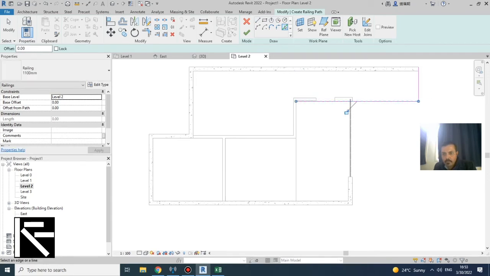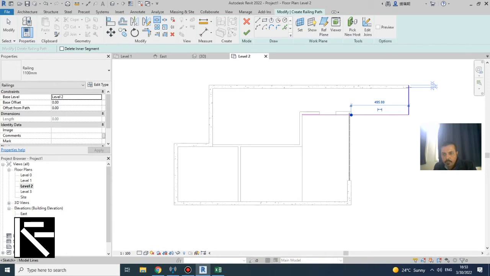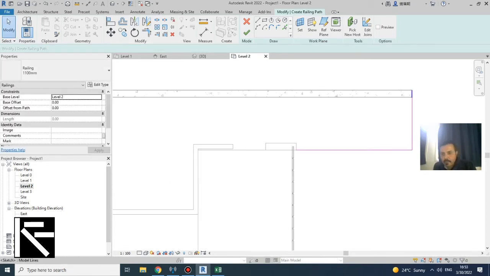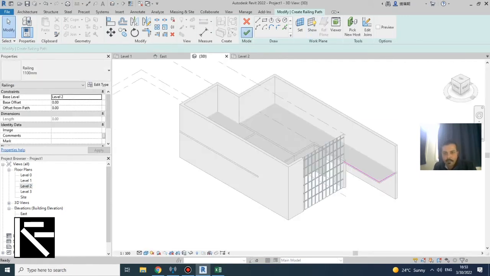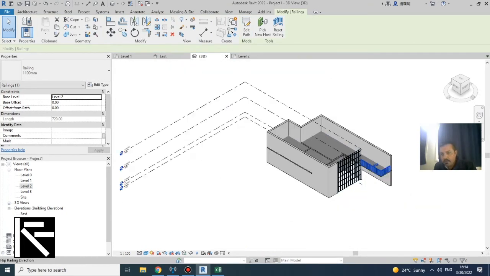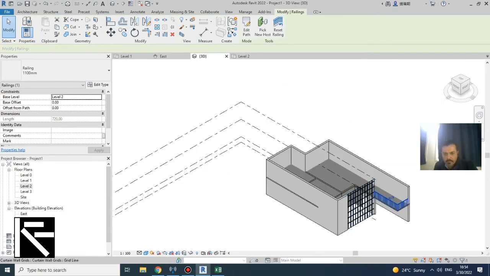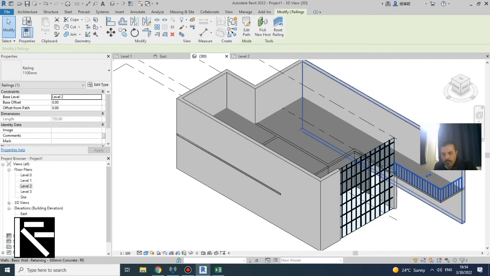this one and this one, but not up to here, but therefore I need to split up to there, and for sure up to somewhere here, because I don't want those parts. So I just choose this one, I will say delete, and then I will delete also this one, and then go to 3D view to see what I add up to now. So I have this railing at this moment right here, which makes us not fall in this part. So this is right now, up to now it is going to look like this.